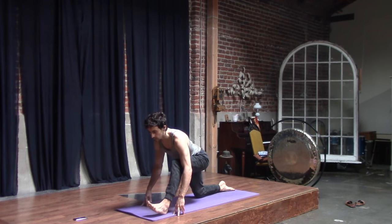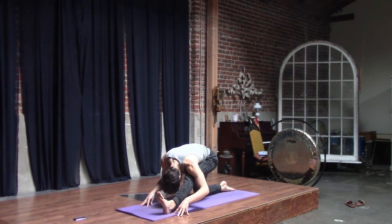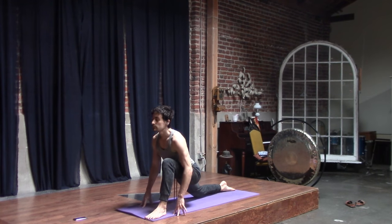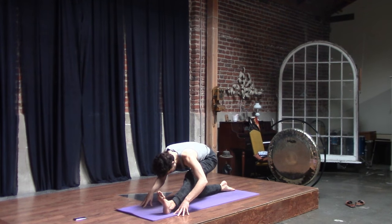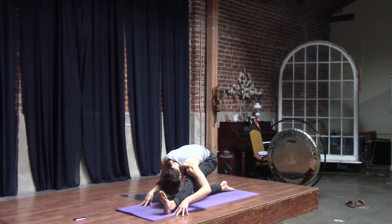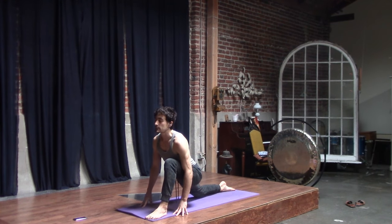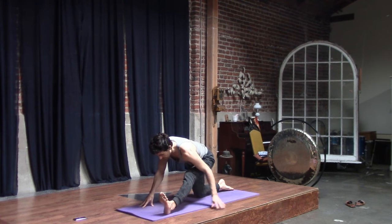Inhale, shine the heart up, sink the hips. And exhale, rolling back, flex the left toes, crown of the head down. Inhale, rolling forward. And exhale, rolling back. Inhale, rolling forward. Down with the top of that right foot, sink the hips. Exhale, rolling all the way back.